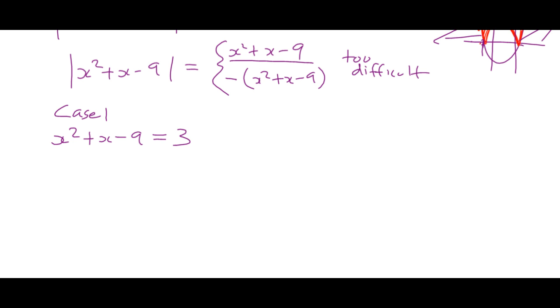Everybody with me on this, right? Okay, so we define the absolute value as two cases. We don't really know where the x's are, right? If x is whatever, okay? So we're just going to say, hey, I can't do that part of it. Okay, so we're going to subtract 3 from both sides.